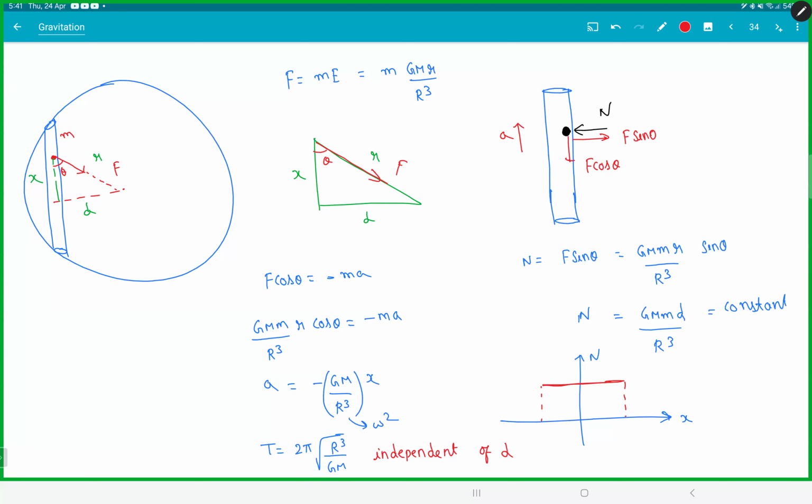And you can think of the logical reason also. When the tunnel is in the center, the force of attraction is also high, the distance is also high. If you make it a chord, the force is also less and the distance is also less. But remember, this is not the answer. This is the time period for one full oscillation.